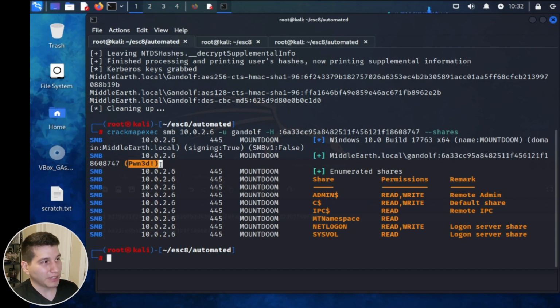The way that crackmapexec determines that it's pwned and that it has administrative access is because we have read and write on the admin share. So whenever you have read and write on the admin share, that means you have administrative access on that machine. So showing that you have administrative access on the domain controller shows that you pwn or own the domain.